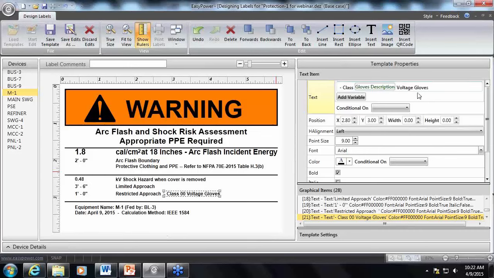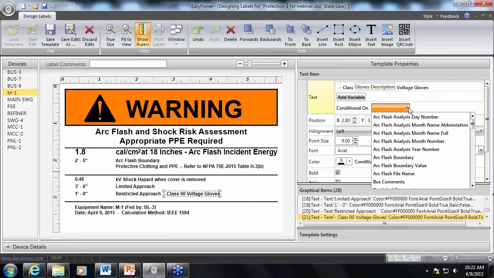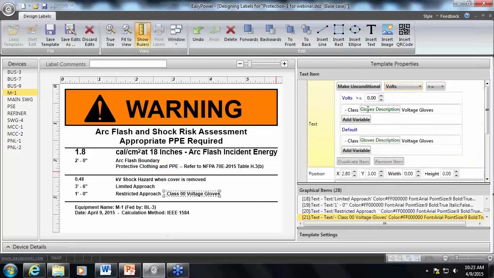To set that, where previously I did a conditional on the incident energy, this time I want to do it on the voltage. I can do it either on kilovolts or on volts, so I'm just going to choose volts in this case. By default, we can keep what EasyPower's been doing, but I only want to change a voltage range.